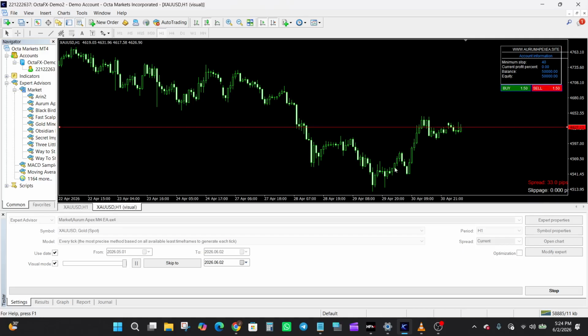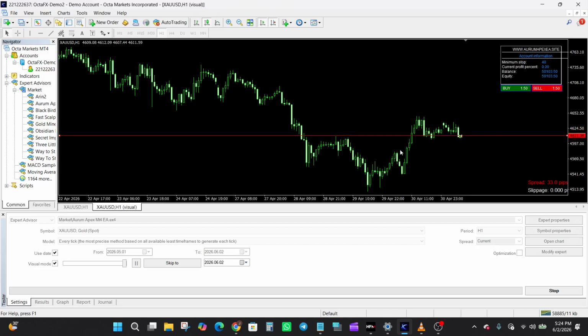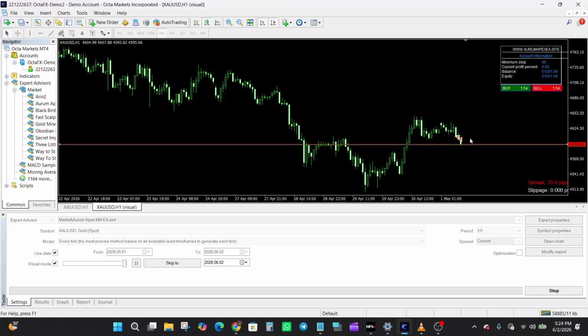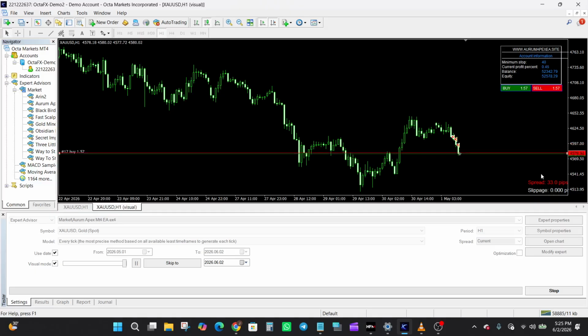Right now, looking at the chart activity, the trade frequency, we'll be expecting it to appear consistent with the high frequency trading description provided by the developer, right? We can see that the trades have already started being executed. Of course, this is a high frequency scalper, for an EA to have over 1,000 trades in just a month.